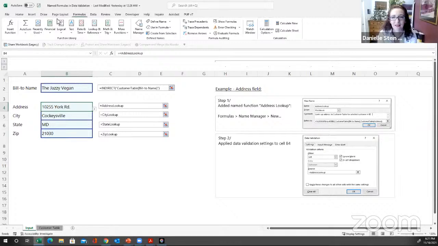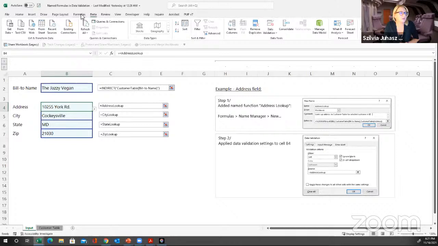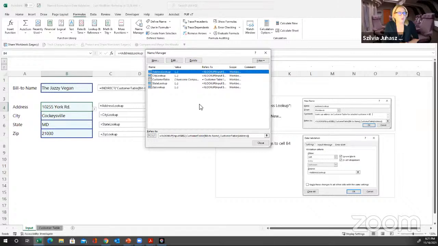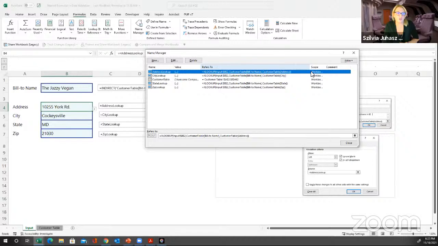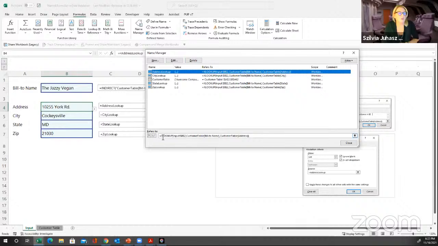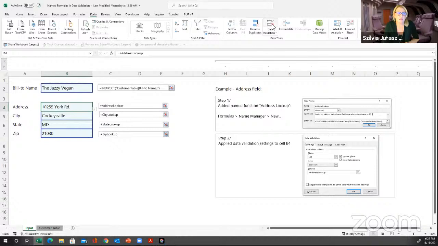So in the data validation, and again, I've screenshotted it here, so you can follow along better when you get the file, we all know we have the ability to create named ranges, right? But some of us weren't aware you can create named functions. I think there's a new way to do that, lambda, which I haven't explored yet. Anyway, address lookup: notice in the refers to box, I don't have a range, I don't have a value, I have a formula. So when you plug that formula in, it allows you to use that in data validation.